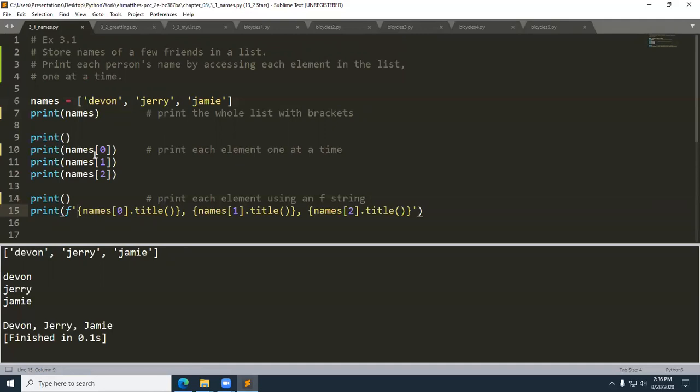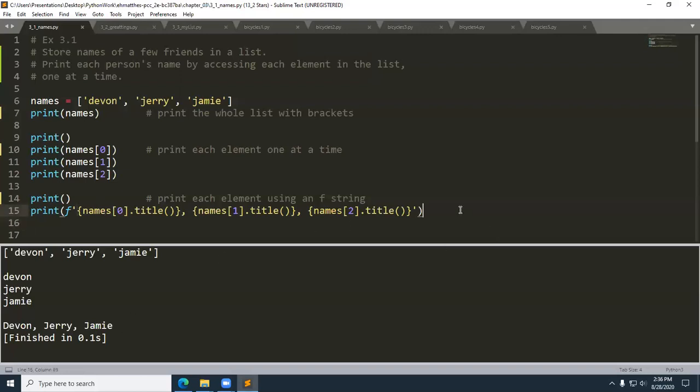So if I want them to go left to right, I know this wasn't asked for in this, but I went ahead and threw this in. You can do many things, but one thing you could do is use a formatting string and use the index values inside of placeholders. So here I have my formatted string. I'm using single quotes, but I could have used double quotes. And I'm accessing names[0], names[1], names[2]. And I'm applying the title method. And so I get Devin, Jerry, and Jaime being printed below.